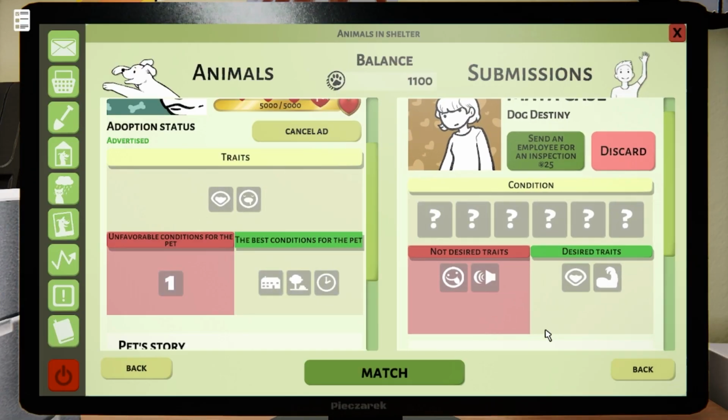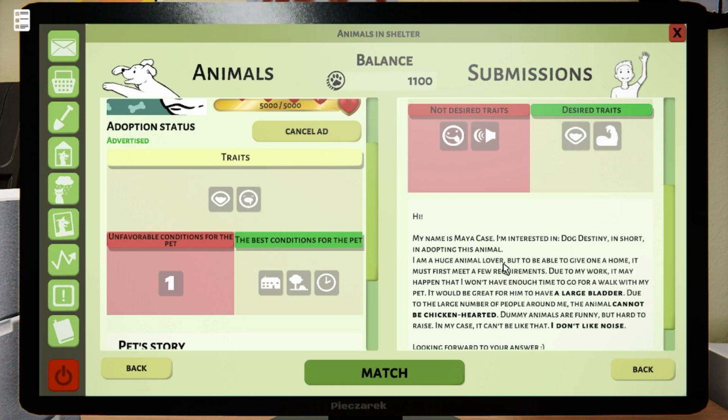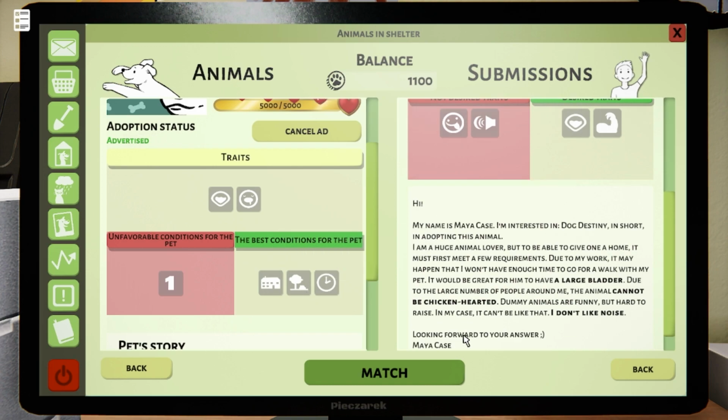Alright, more info. Interested. Great for him to have a large bladder. Cannot be chicken-hearted. Dummy animals are fun. I don't like noise. Due to a large number of people around me, the animal cannot be chicken-hearted. Dummy animals are funny, but hard to raise. In my case, it can't be, I don't like noise. A dummy animal? What the hell is a dummy animal?